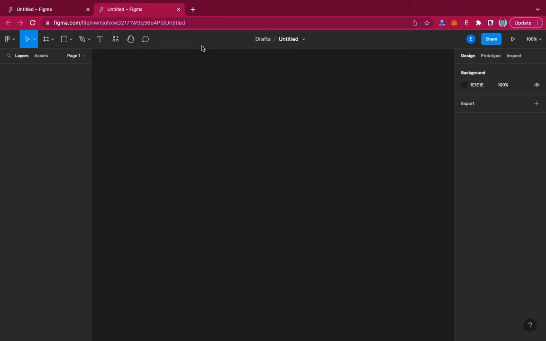Now of course Figma has resources, but we're not going to go into it. We're going to use the standard tools, the basic tools that we will be able to use. Now the more you explore it, the more you know about it. Okay, so we're going to use the standard tools. So first things first, what we're going to do is we're going to choose a frame for it.